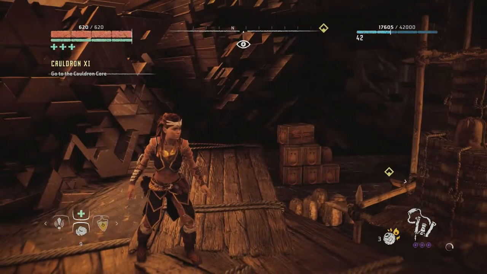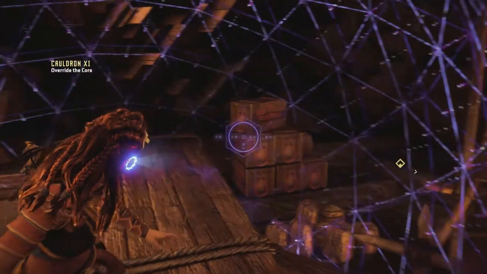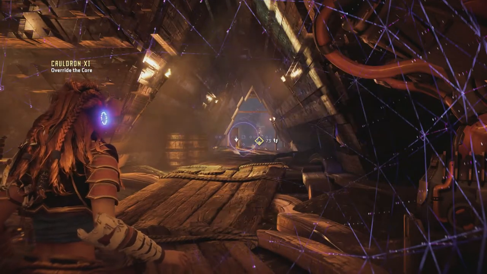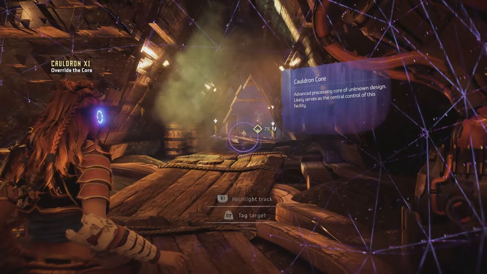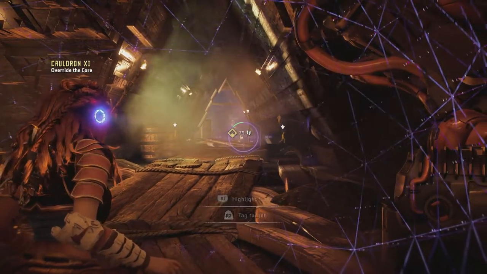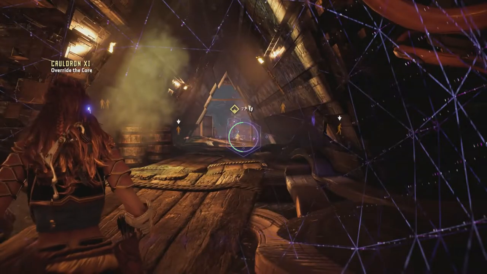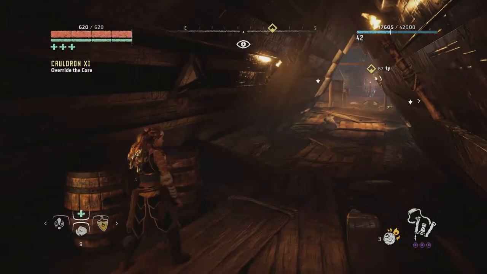Go to the cauldron core. Override the core, it says. So we're going to have to go in here and override the core. Nothing new there. We've overridden cores before. There are a lot of dudes back here. Well, okay. Trying to mark this guy. All right, screw you. This may get a little tricky.